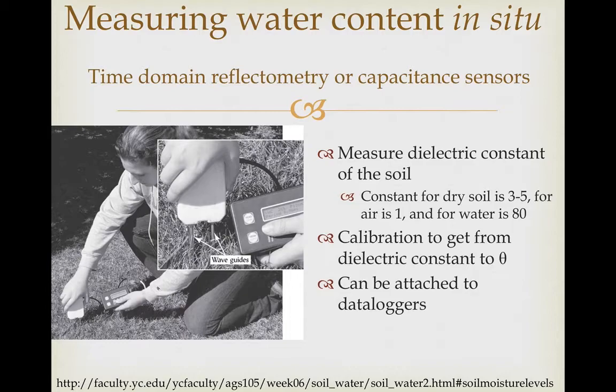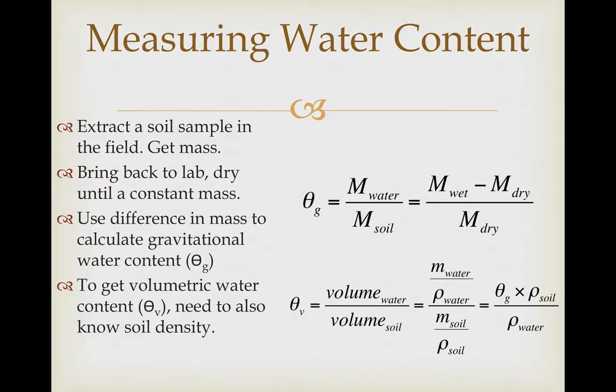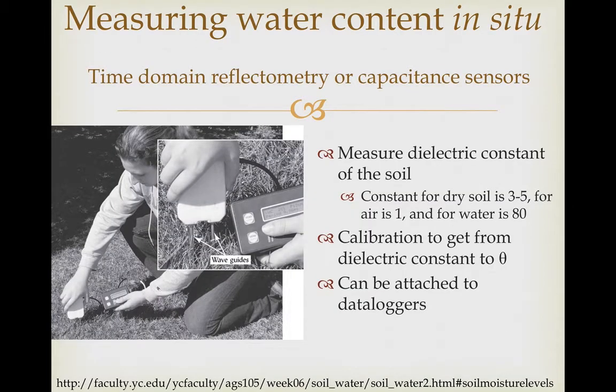Now, we're measuring the dielectric constant. We want volumetric water content. A lot of sensors have built-in calibration, so they won't even tell you what the dielectric constant is. They will instead tell you what the volumetric water content is. And often that's pretty good. But if you want really accurate data, or if your soil is not a typical soil, then you go back to the previous slide, you take some soil cores, you also measure the dielectric constant at the same time, and you calibrate your data to the conditions of the soil that you're interested in.